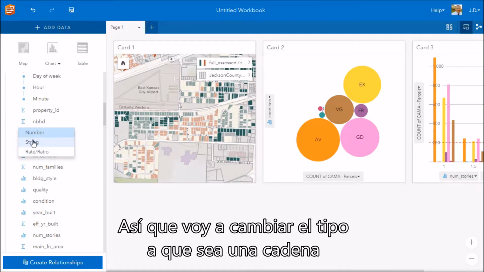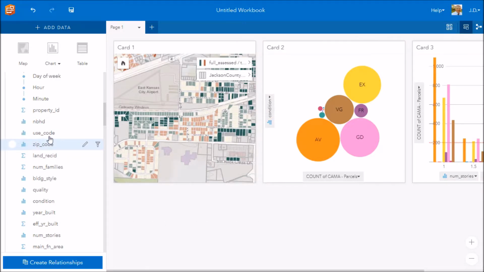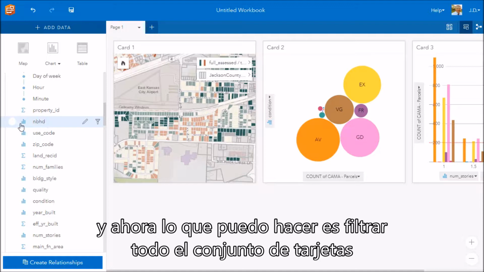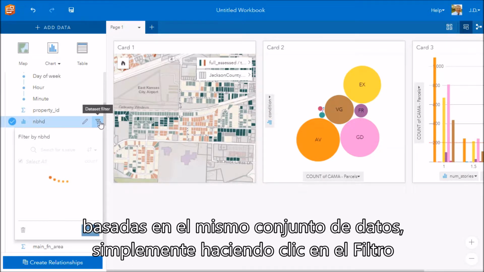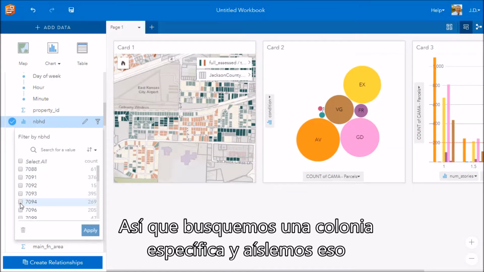So I'm going to change the type to be string. And now I can filter the entire set of cards that are based on this same data set by simply clicking on the filter. So let's find a specific neighborhood and let's isolate that.